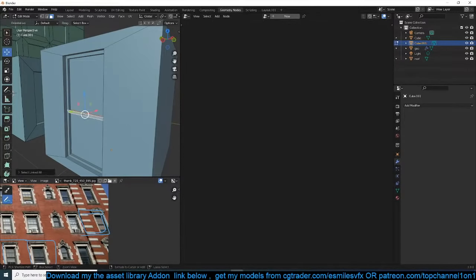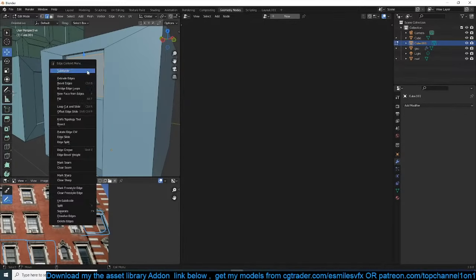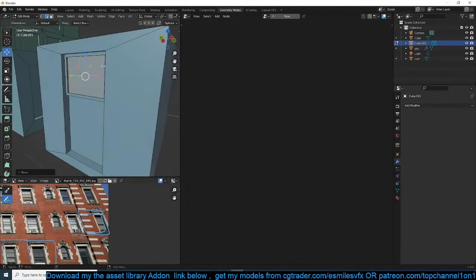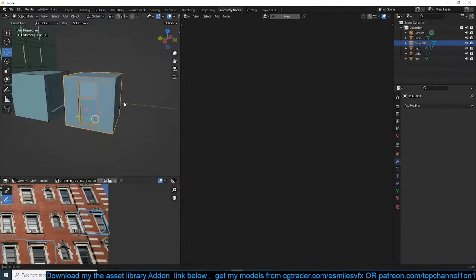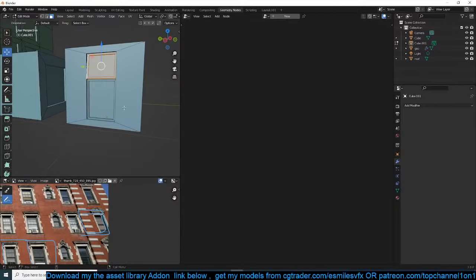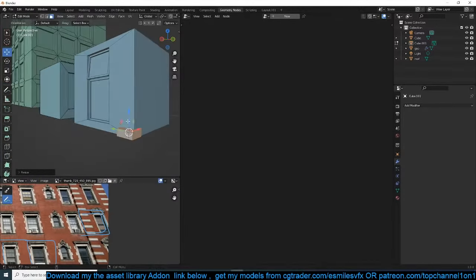Let me first grab this, and this and this. Just give them a nice rotation, and we can also add these details in. So I'm just going to grab a cube, just like that.